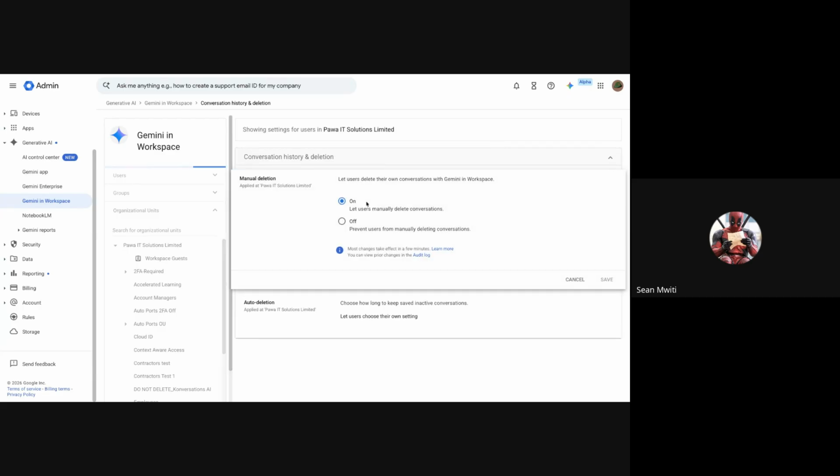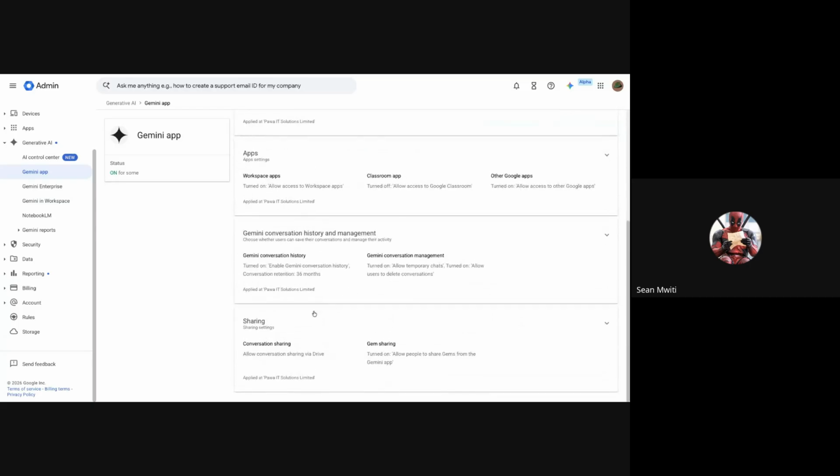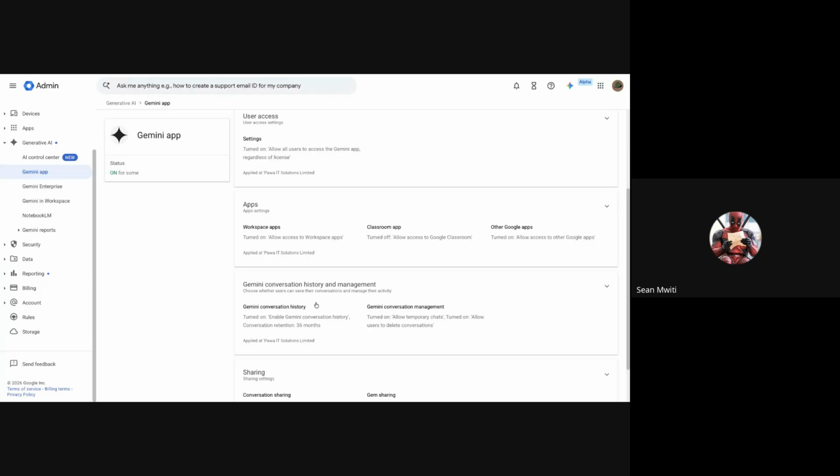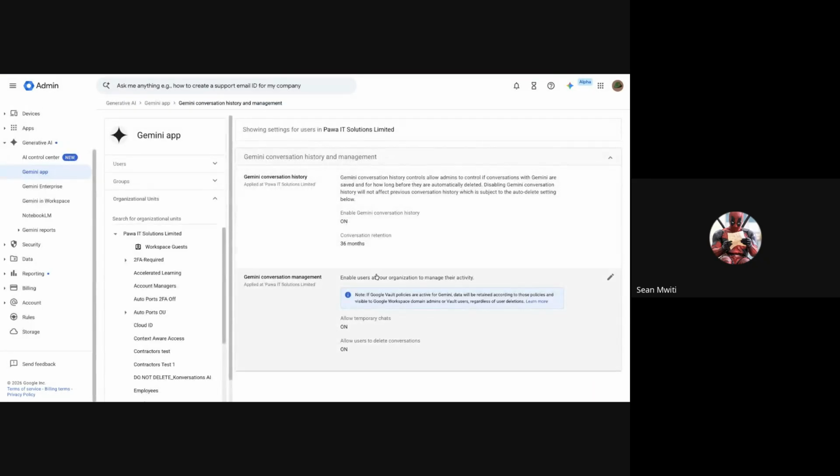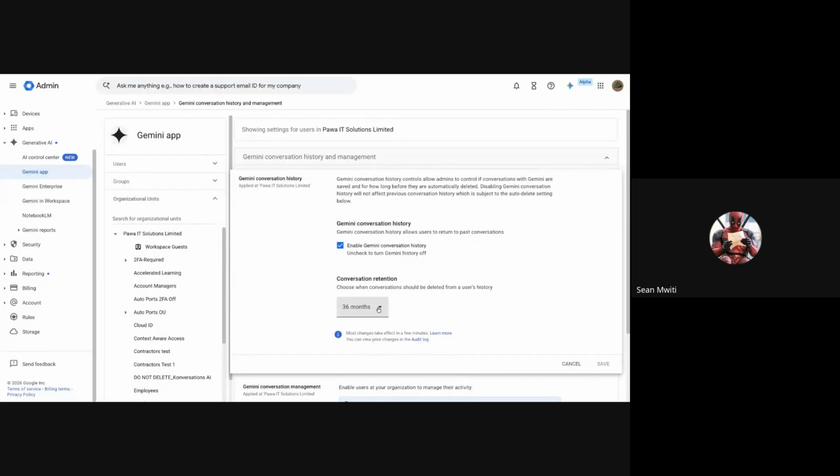And you can also have manual deletion currently, whereby in case you're not comfortable with whatever chat you're typing into the Gemini application, you can turn this off and on, and people can delete that immediately. So that works the same as the Gemini app here, whereby for the conversation history here, you're currently able to turn on for Gemini to automatically purge the conversation history. Normally the basic retention period is around 36 months, but ideally you can bring this down to 3 months. So after 3 months, it purges every conversation that the entire organization has had with the Gemini application.